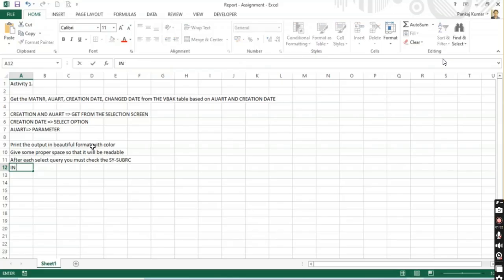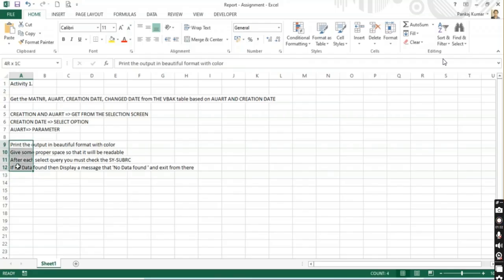If no data is found, then display a message that no data found, and just return back, exit from there.